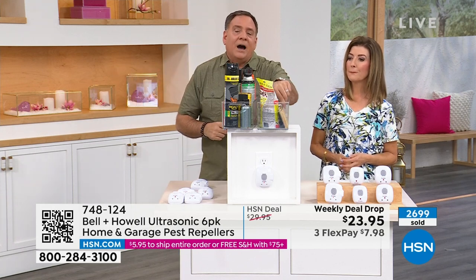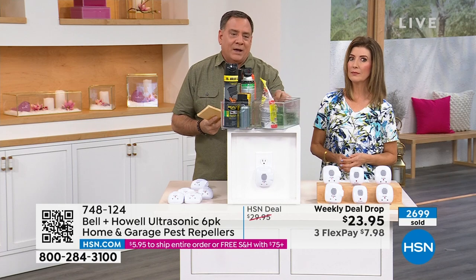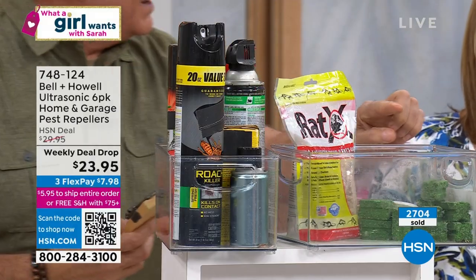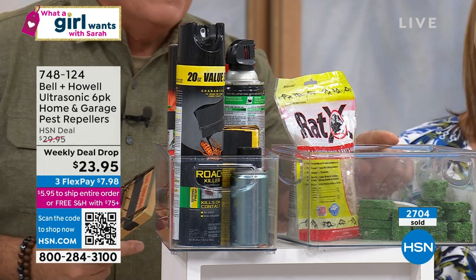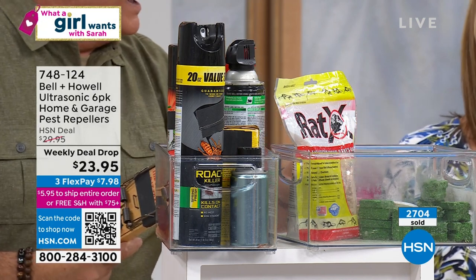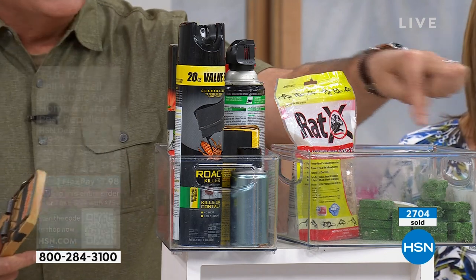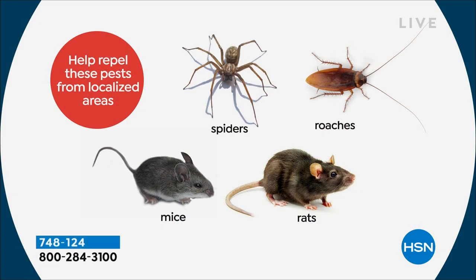And if, God forbid, you ever get rats and mice, okay? It's a whole different thing, because when you get rats and mice, did you just shiver when I said that? Yes, because I actually get chills. What do you think about that? I have lived with all of these things. I've seen rats, I've seen mice, I've seen spiders, I've seen roaches. I've lived in New York and Minnesota and Colorado and California and Florida. I have seen it all. You have seen it all. Too up close and a little too personal.